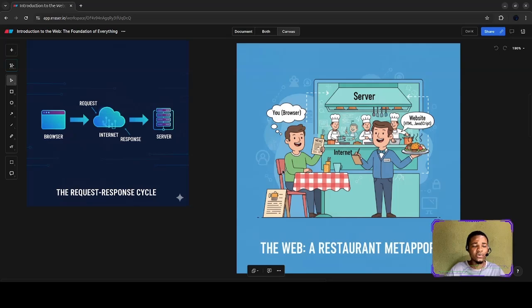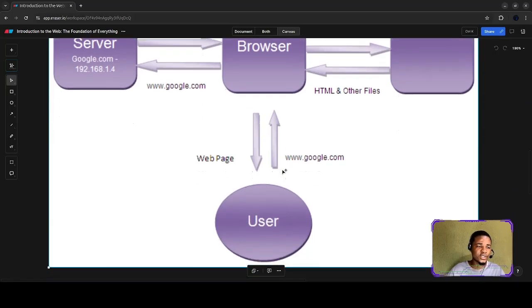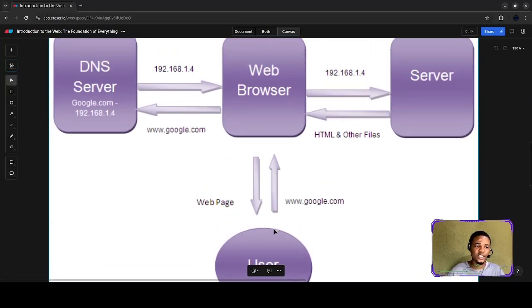The same concept works when it comes to the internet. We have our client, which is the browser, we the users, and we also have the web browser. So let's assume we want to visit google.com. We type www.google.com into our browser.